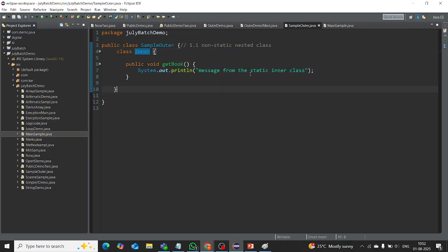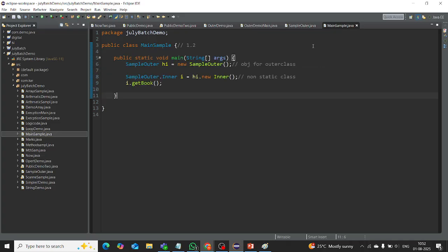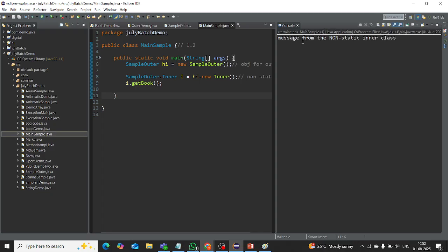Message from the non-static inner class. Just go to the main method, update it and update the message. Now see on the console: message from the non-static inner class. Okay, that's how we have to access the members from the static and non-static inner classes.